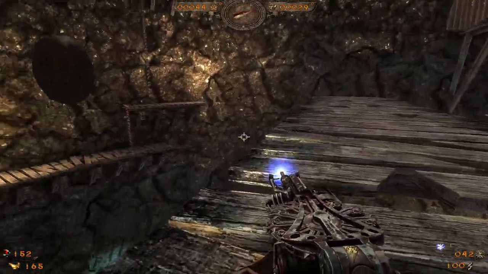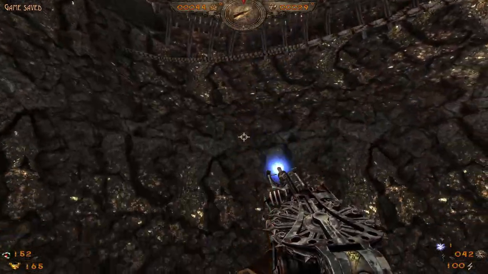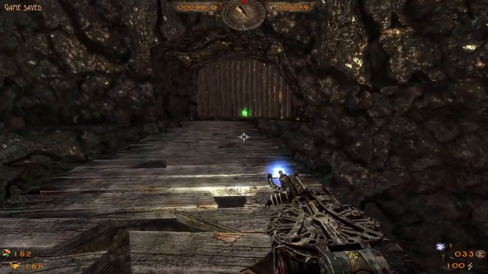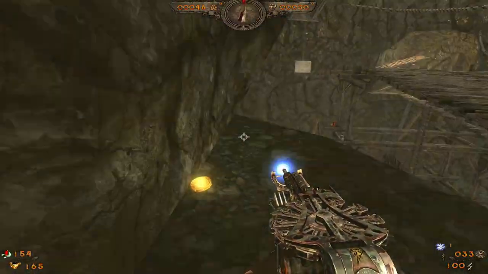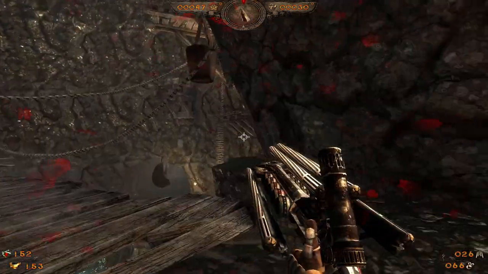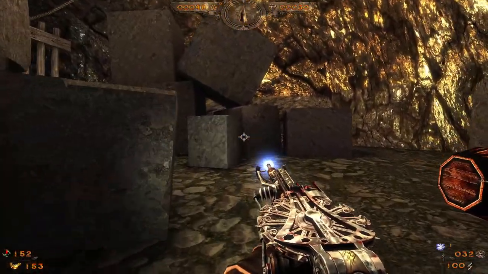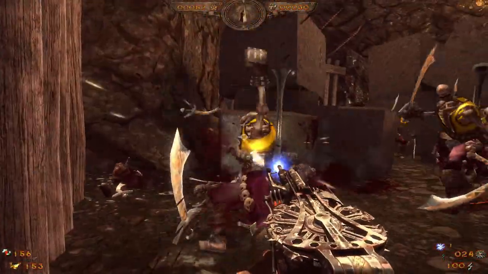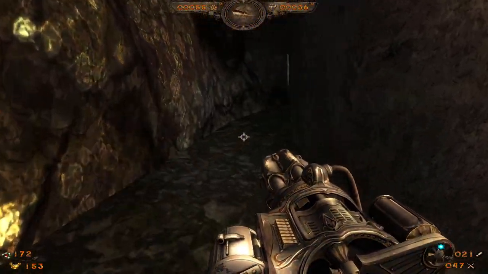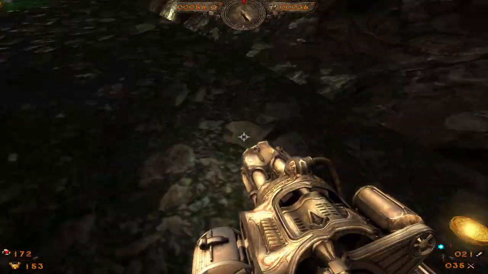Slowly making our way up. Don't look down. Hit a soul. Oh, I missed some ammo over there. Oh, I have no bullets. Wait, let me make... Yep. That's why I hesitated. Nope. Not today.